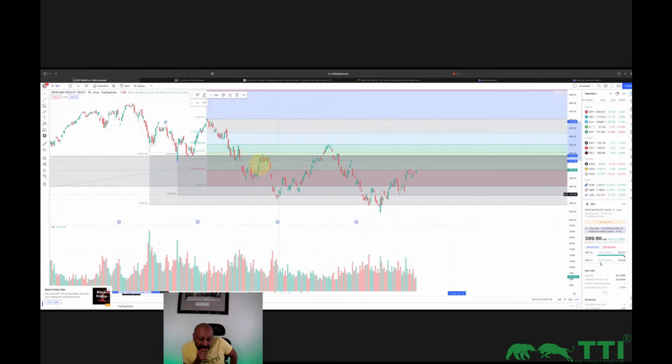So then I drew that one, and it's telling me around here would be my exit after I enter up here. Then I retrace this one here, this move. Okay, you projected that move instead of retracing. Yeah, I projected that move in the extension, and then it gave me this second big one. And then I see a nice overlap in the middle here, and the same exit point here.